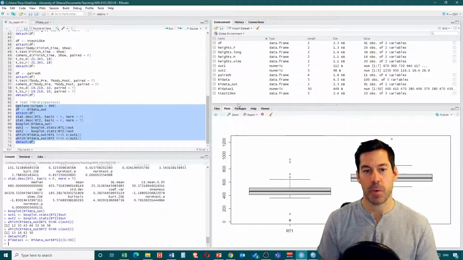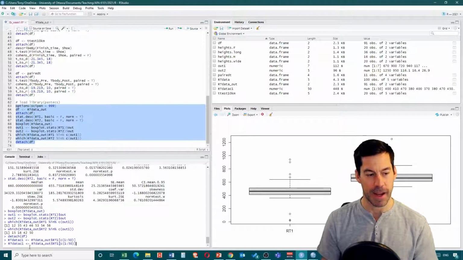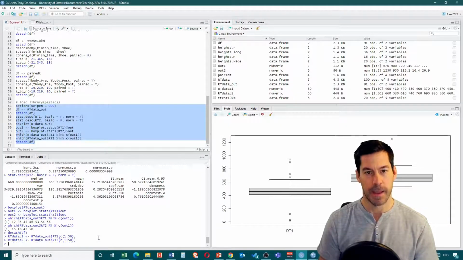And you can see it's created a new object up here called RT data C1 that's a numeric of length 50. Now I'm going to do the same thing. I'm just going to use my up arrow, copy that, and make it RT data C2, and it's going to be RT2. And now I've got that as well.